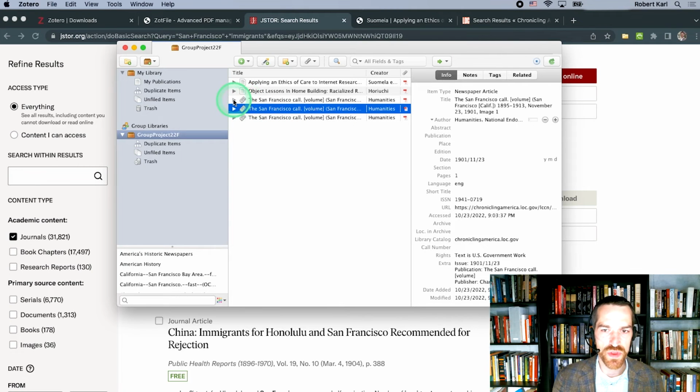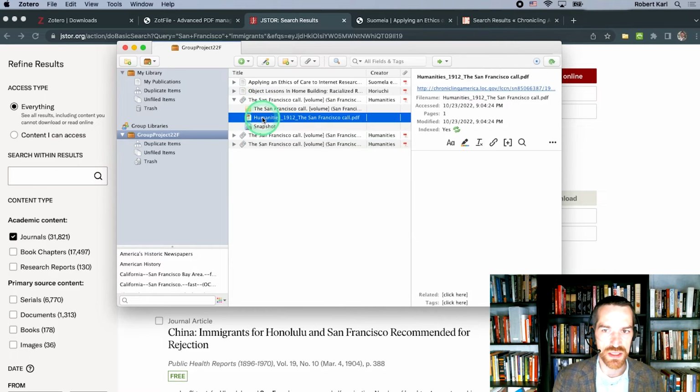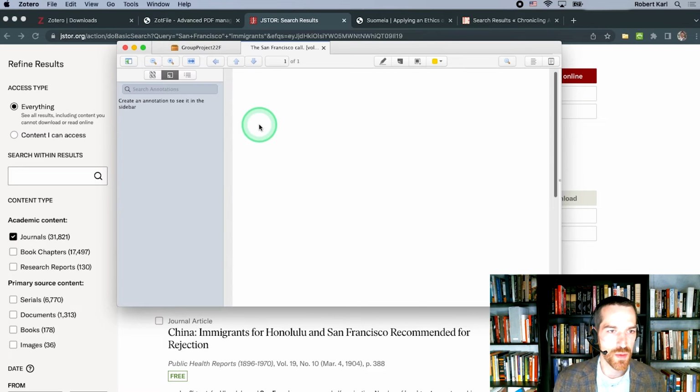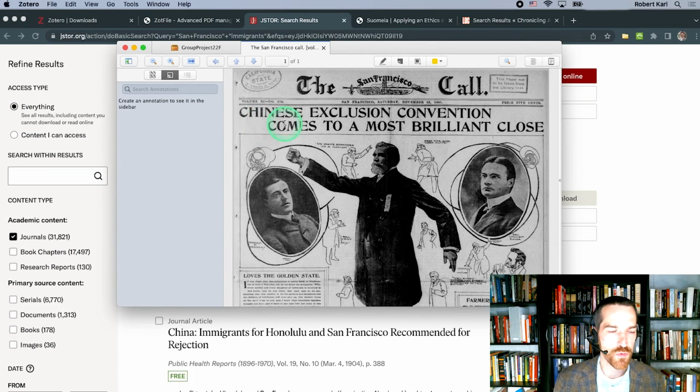This is an instance where the metadata isn't as clean as I might like it. For instance, we don't have a title for just one article. It's instead the entire page that I downloaded. This is because of the way the newspaper was digitized. We also know the author of this article isn't the National Endowment for the Humanities, which is the institute that sponsored the digitization. What I'll do instead is open up this PDF.